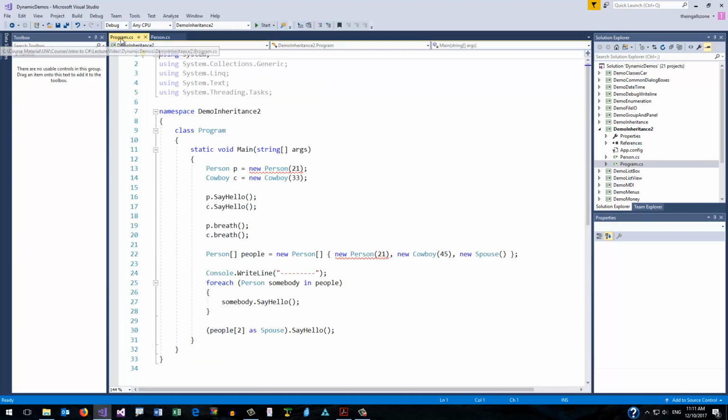Now let's return to our main code and see how it has been affected. And as we might expect, person is now an abstract class and therefore cannot be instantiated. So any places where I'm instantiating person have to be commented out, as you cannot instantiate a person.